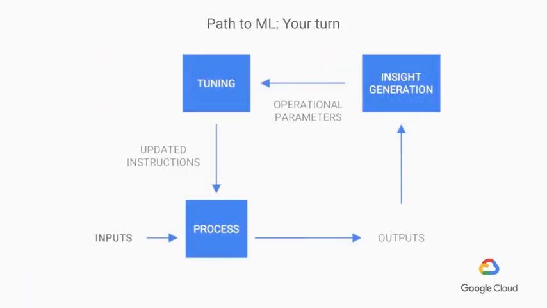What I want to do is, as we think about this path to ML, I want you to take a moment. I want you to sketch this diagram for a specific example from your organization. It doesn't have to be an ML example. Maybe you have digitized part of this business process, but not all of it. What phase of the path to ML is your example in? Do you have another example too that's in a different phase?